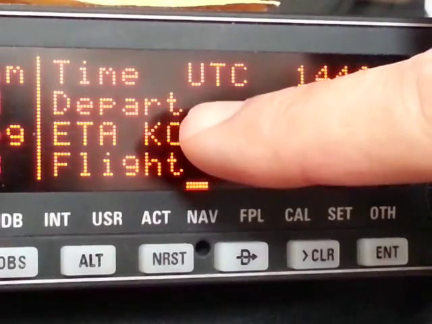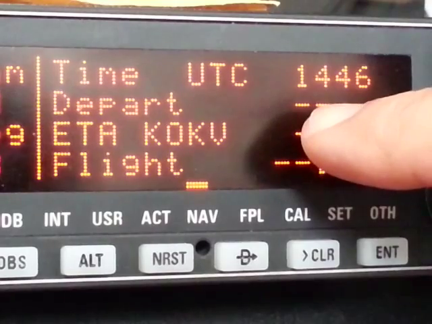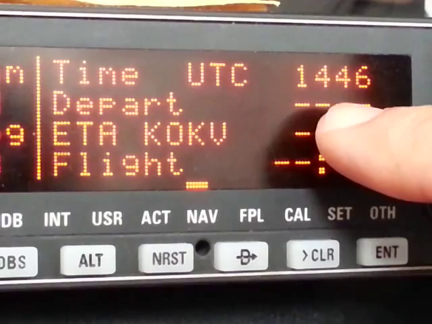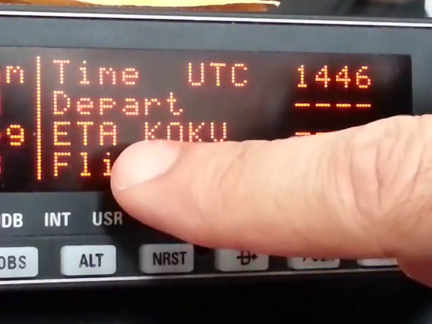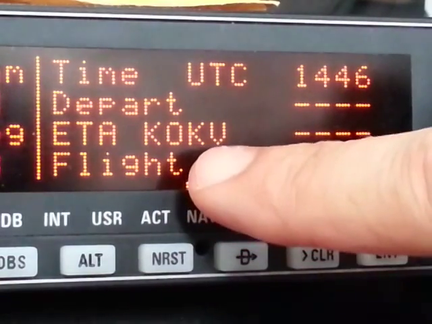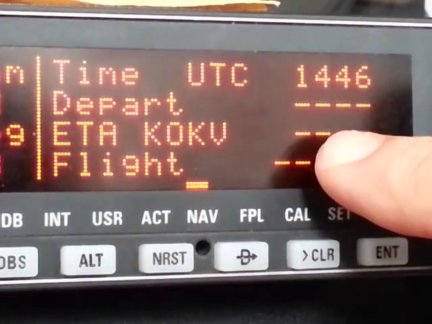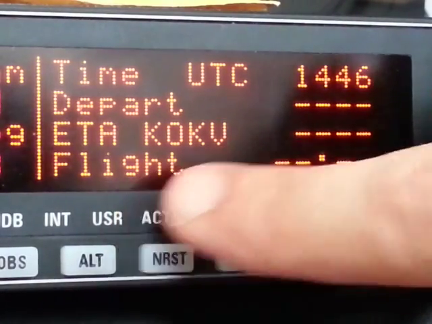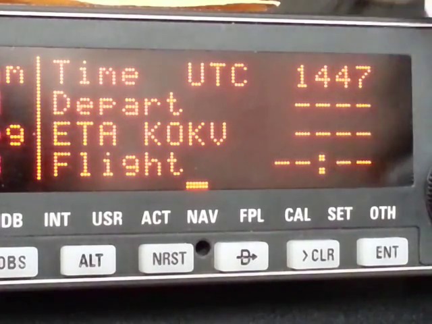And then in real life, when you depart, as soon as you get above 30 nautical miles down the runway, the GPS unit actually makes a note of the time you departed, and it'll put it right there. And it'll tell you the estimated time of arrival, not to your next point, but your destination. In this case, Winchester. It will tell you here your estimated time. And then along the way, you can check and see your flight time. How many minutes or how many hours you've been flying. There's no fields that we can change in this case.